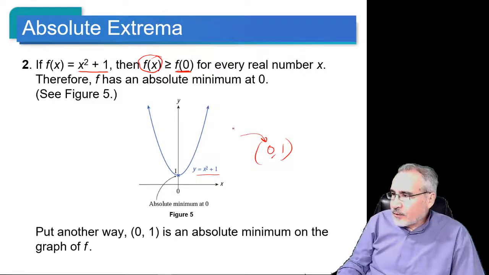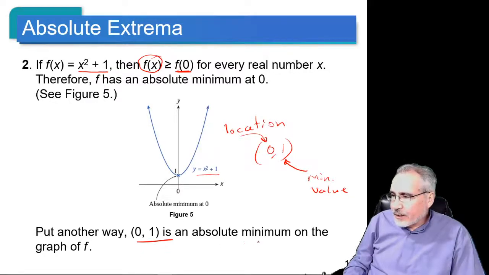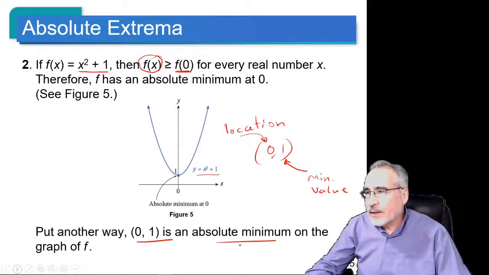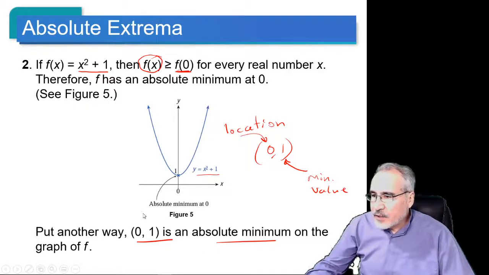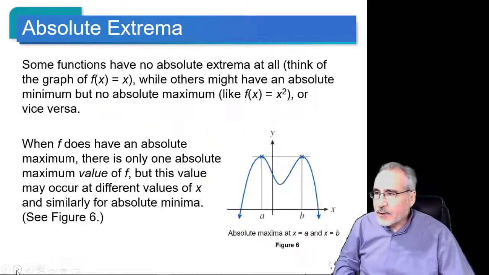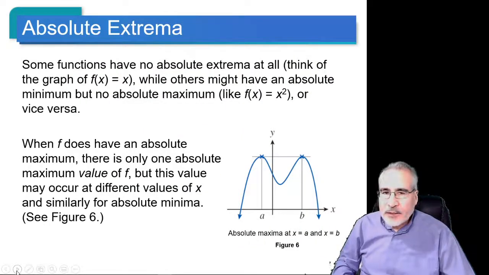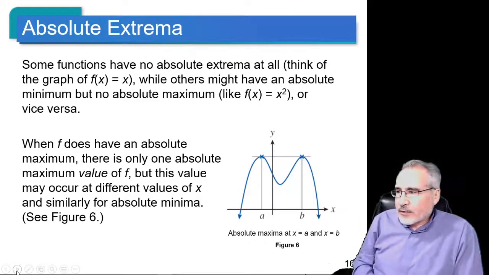Again, the x value is the location. The y value gives us the elevation, or the minimum value. And this is always location, the x value. So the point itself we can label as an absolute minimum. Okay, and you see it. We're also going to use this or a similar one to show how we can do this with calculus as well.